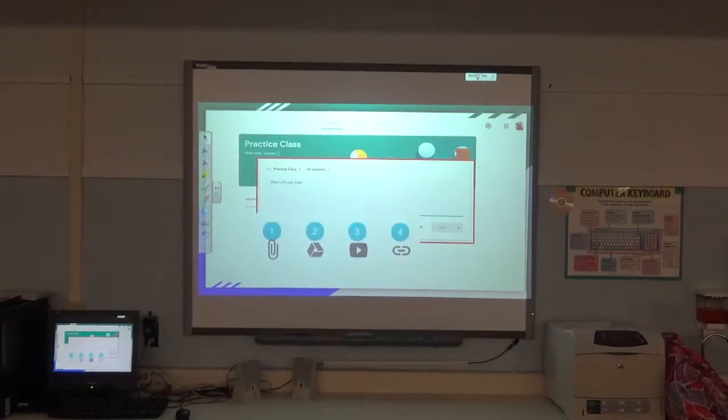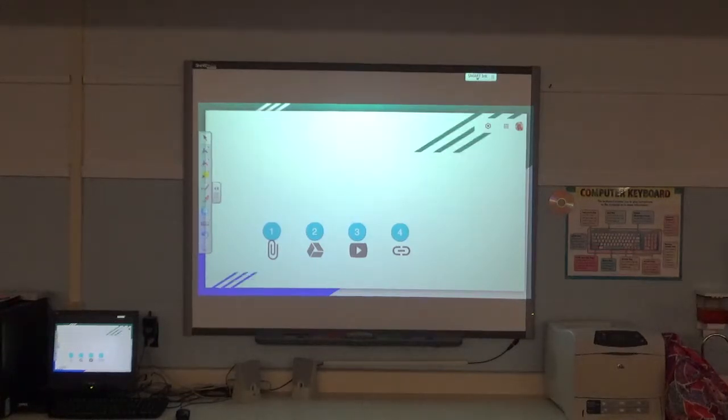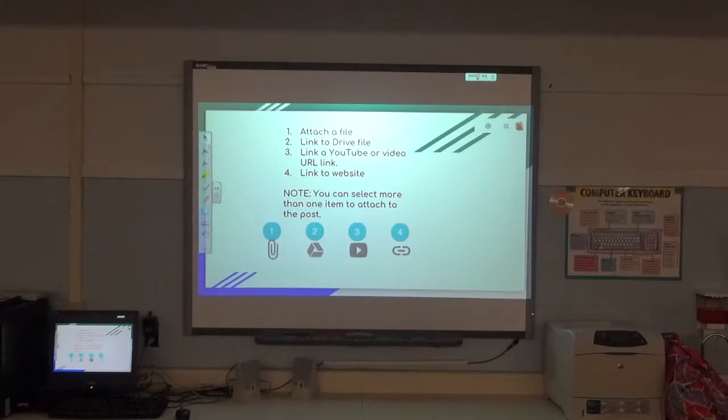Now, at the bottom, and remember, you do have the ability to do this, but I highly recommend you don't. I really, really do. From personal experience, the kids can open it, do the work just like they are in Classroom, but they can't see it. And it's really sad when you say, you gotta go back and do it again. I'm sorry, because it won't let you print it, won't let you do anything. Okay? So I highly recommend that you do not put attachments in your stream. Only save those for classwork. But if you find a way it works for you, go for it. It's yours. Okay? But these are what your links are, and it's the same thing as an assignment.